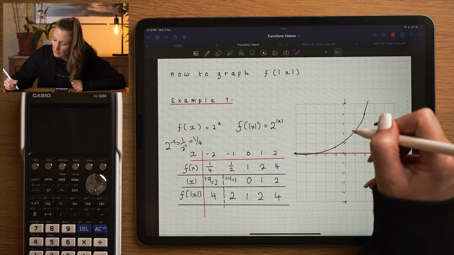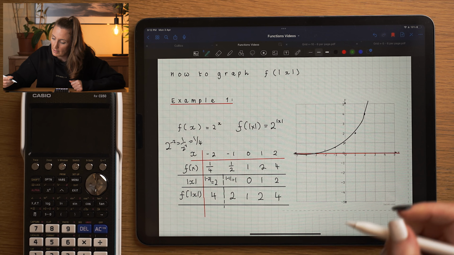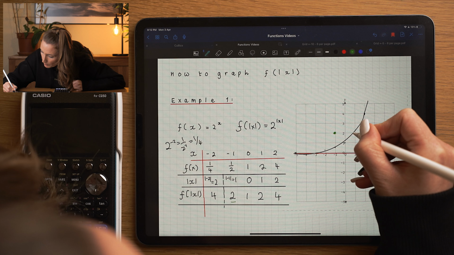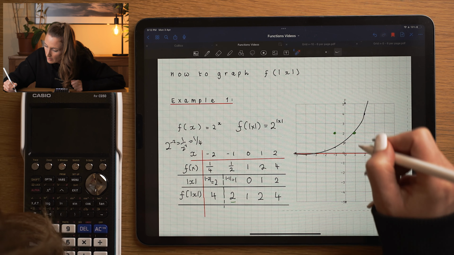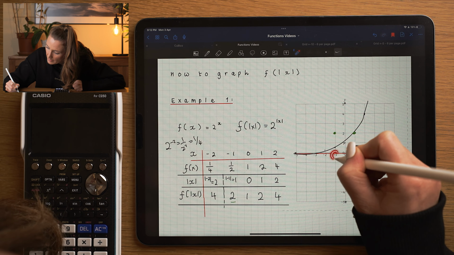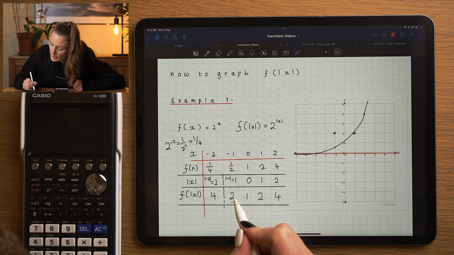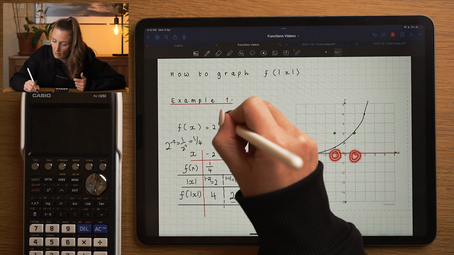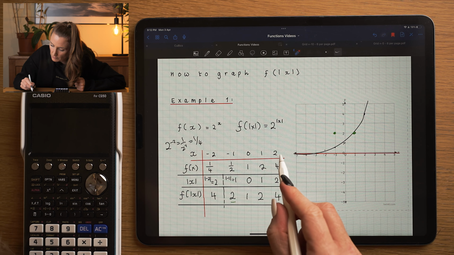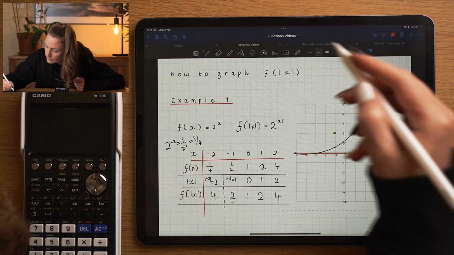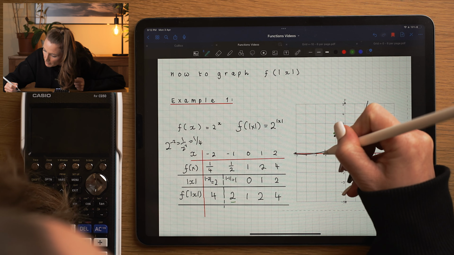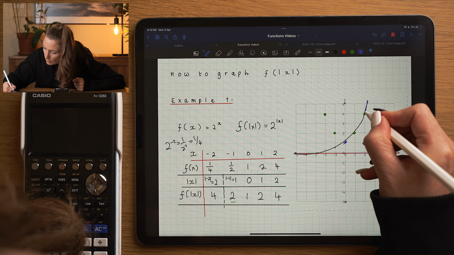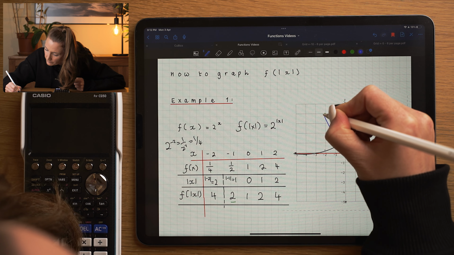So what you need to think about is where the points will go. Now here, at minus 1, the graph will go to the point 2, which makes sense because here, x equals 1 and x equals minus 1 now have the same y coordinate, because for both of these, I substituted x equals 1 into the equation. Now if we consider it for minus 2, I need to go to 4. Again, for 2, I went to 4, so for minus 2, I need to also go to 4. And my new function here looks like this.